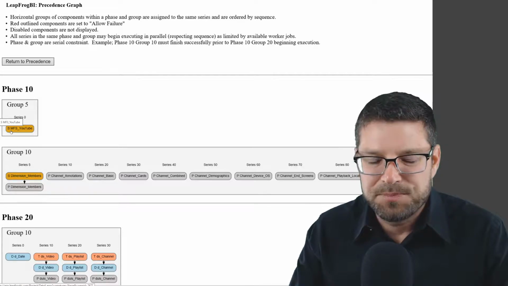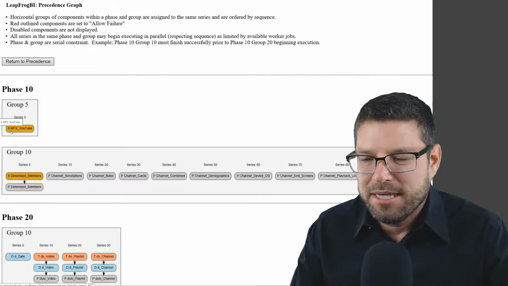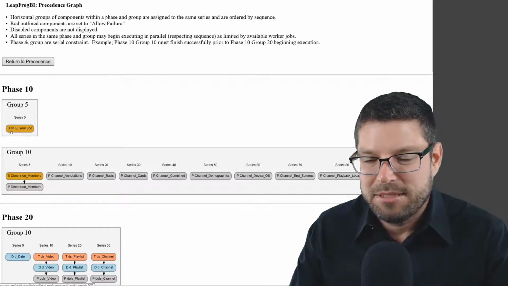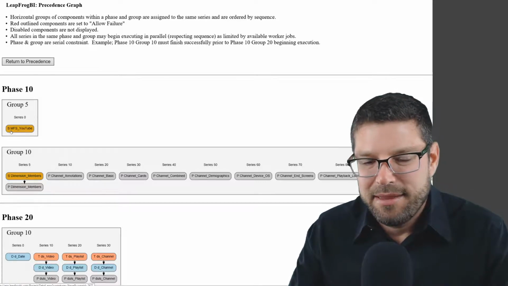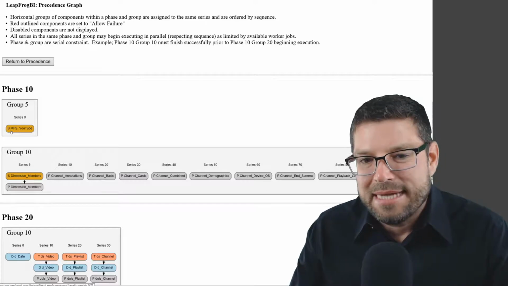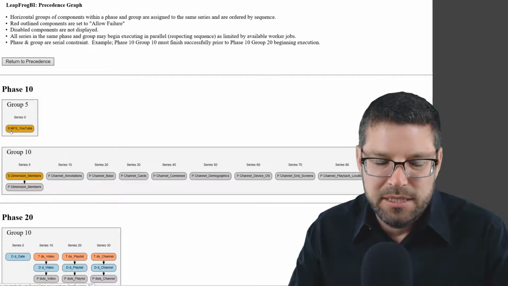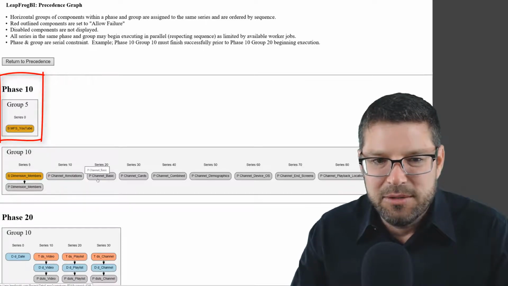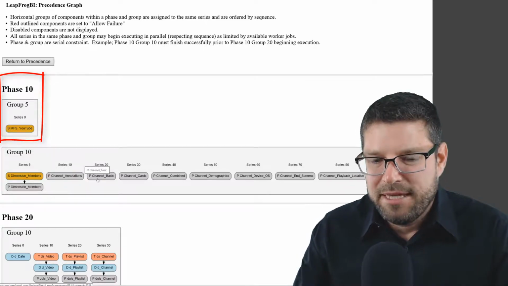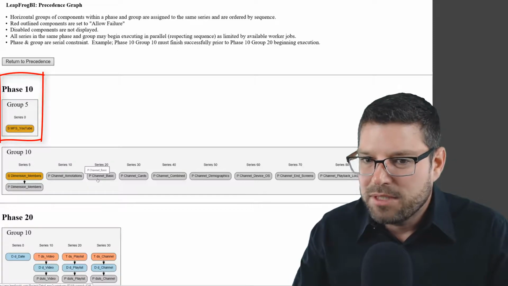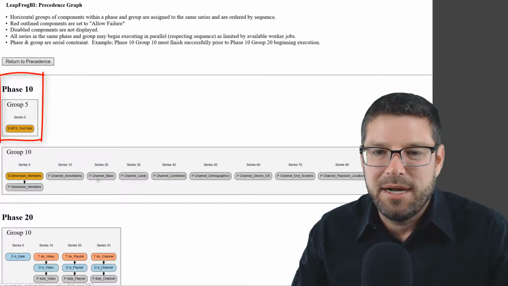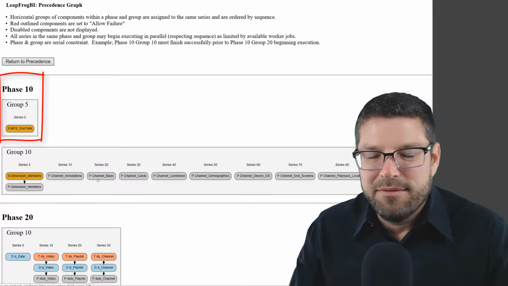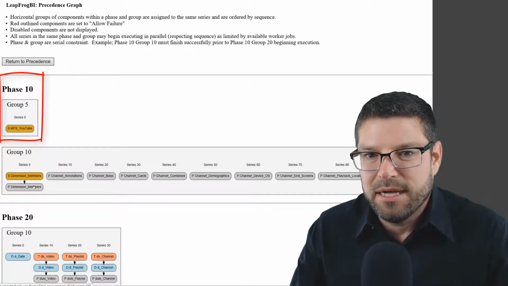From top to bottom, the top represents the first thing that's going to happen, and the bottom is the last task that's going to be completed. And then left to right are tasks that can be executed in parallel, just to orient you a bit to this graphic. So the first thing that's going to happen here in phase 10, group 5, is we're going to run the MFS YouTube component, and that's our multi-file stage component that we've been working on. That's what's going to get all those flat files loaded into our first landing point, which is a volatile stage table.